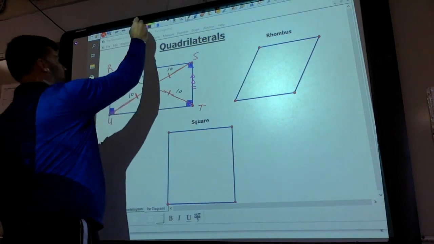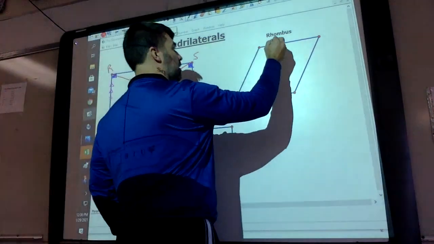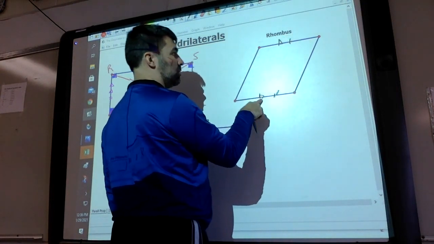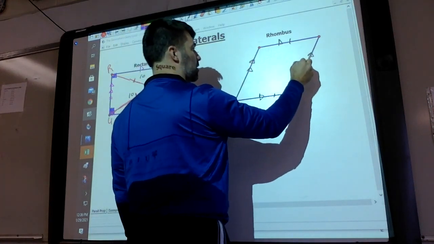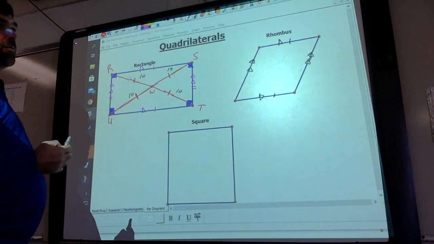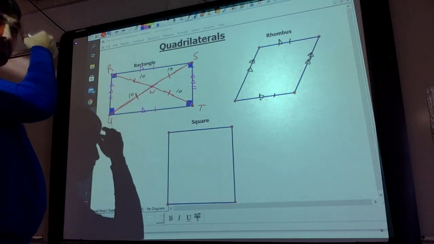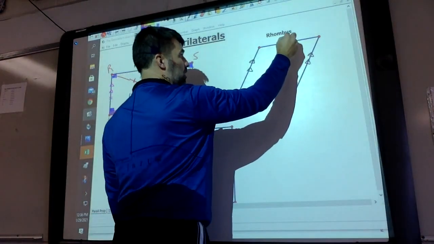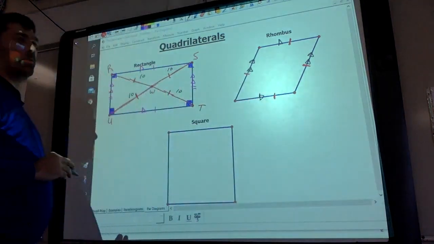All right, let's take a look at rhombus. Again, the 5 properties of every parallelogram. Opposite sides are congruent and parallel. All right, this is my arrows, parallel. Opposite sides are congruent and parallel. Now with the rhombus, a lot of people describe a rhombus as a lazy square or a tilted square. So the definition of rhombus, and it's a property, all 4 sides are equal. So instead of putting 2 marks here because these are equal, we're going to put all these with 1 mark. That's just the definition of rhombus.